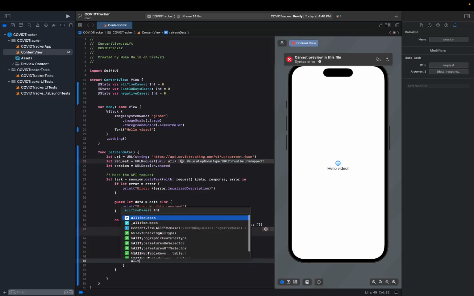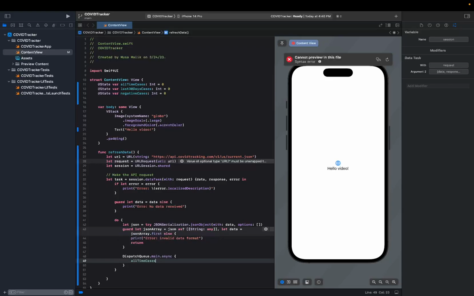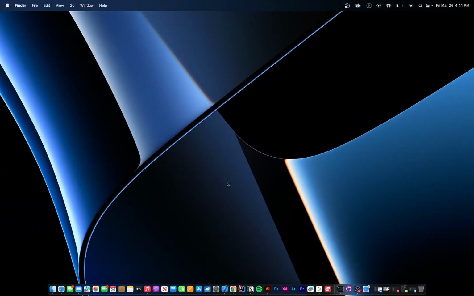So we'll type in all time cases equals data, and this is already pre-built. I have this up right now. If you want to go to the URL, you can see that there is multiple data right now.